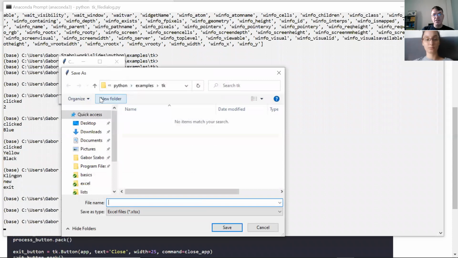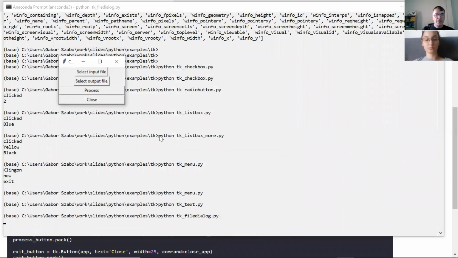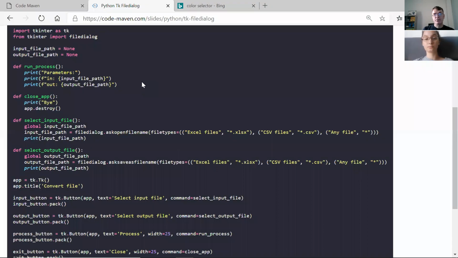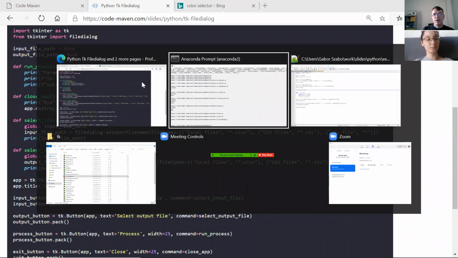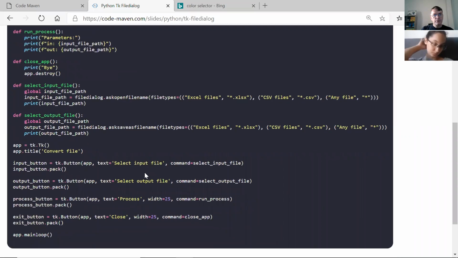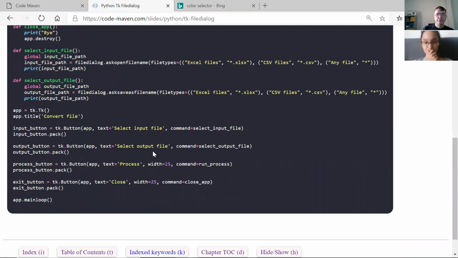I think the difference is that in the output file, you would be able to select something that doesn't exist, so type in a name, and in the input you can't. It's more like opening, so this is like the file dialog ask open file name and ask save as file name. So it corresponds more or less to what we usually do with open and save as.